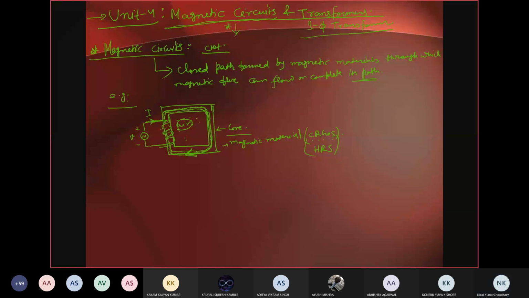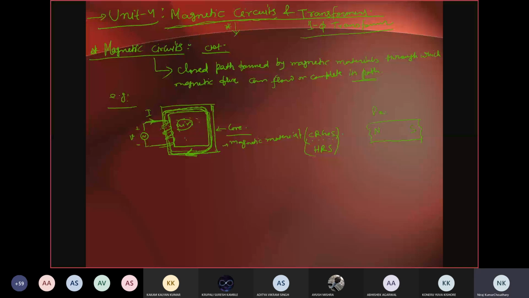So here in this chapter, we will only talk about the electromagnetic circuits. It means magnetic circuit is not your independent circuit, right? Electromagnetic circuits should be there, because there are certain advantages of the electromagnets compared to the permanent magnet. You should know about the property of the permanent magnet, that you don't need any excitation. In case of permanent magnet, there is a permanent north and south pole.